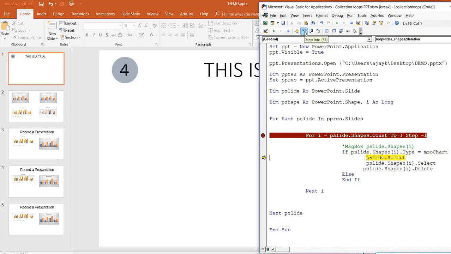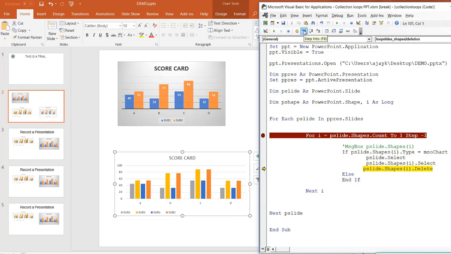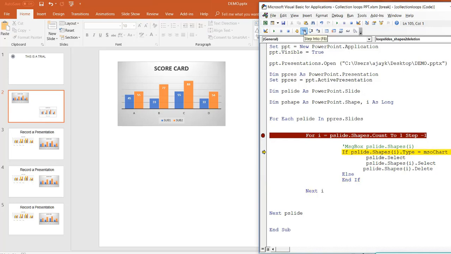So I run it and you can see here I'm on this slide, and now it is going to select all my shapes one by one, and it is going to delete them. You keep your eyes here, this is deleting. Okay, 4 times it is supposed to run. So there we go. You see that it's removing everything. Fantastic. And the loop is still going on.